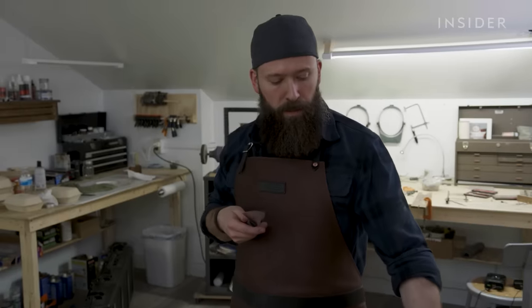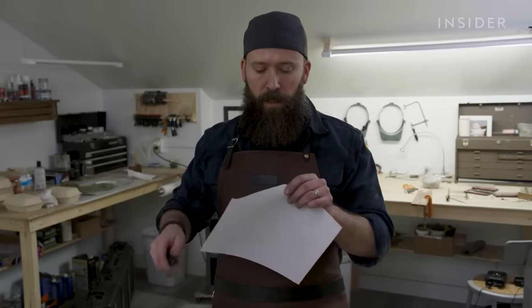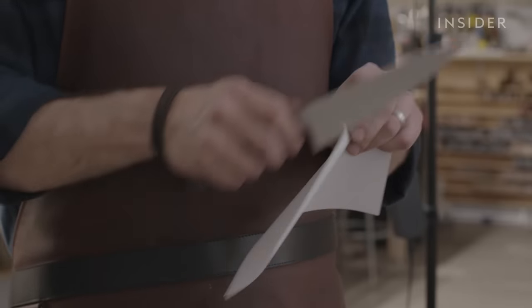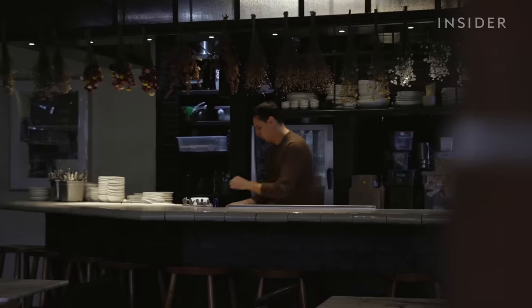I've tested the edge, and I use paper for this. This is a simple test. It should glide through with no problem. This knife is razor sharp, with no dullness that needs adjusting. It's ready to sell to chefs like Diego Moya.